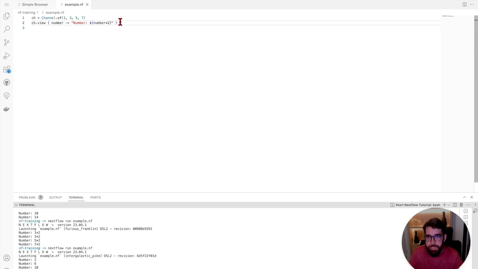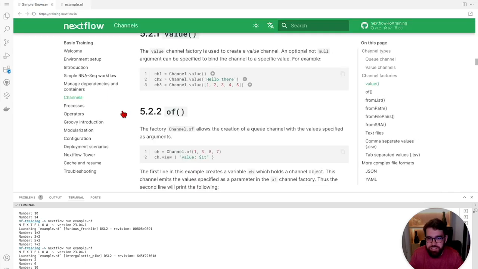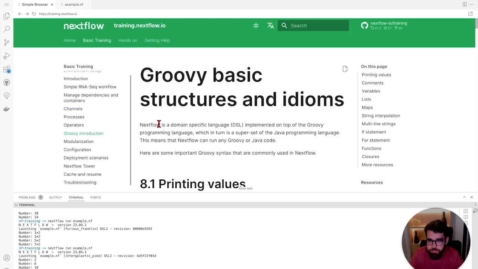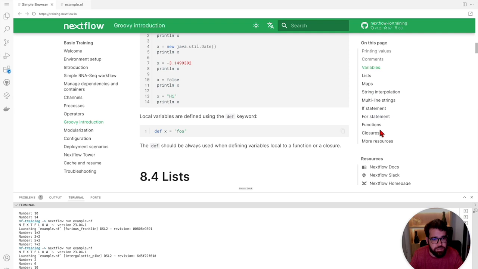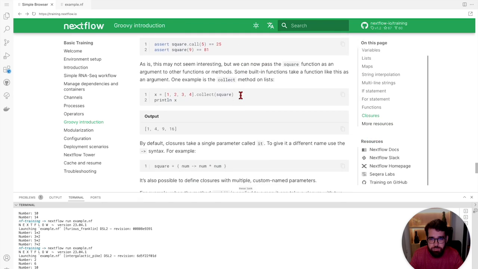So closures are a bit, I don't want to say advanced, but they are a bit difficult to digest at the beginning. They're not so obvious for people who are starting to program, but they are so useful. In your path on learning Nextflow and writing Nextflow pipelines, channel operators and closures are extremely powerful. They're very, very important. And you can learn more about them in the Groovy introduction section that we will not cover in this training, but you're free to check the material. It's very, very nice. There's a part on closure.